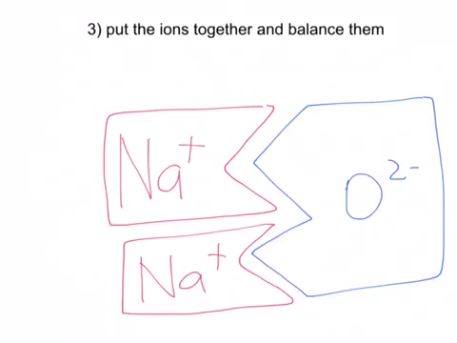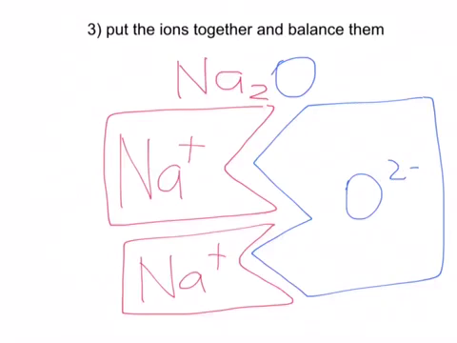So if we're to write the formula for this one down, I'll do it up the top. We have sodium, and we've got 2 of them, so we write it down the bottom. Oxygen, only 1 of them, and we don't actually have to write that 1 down. We can just leave it as O. So Na2O is sodium oxide. So this is how you actually end up explaining the formula.